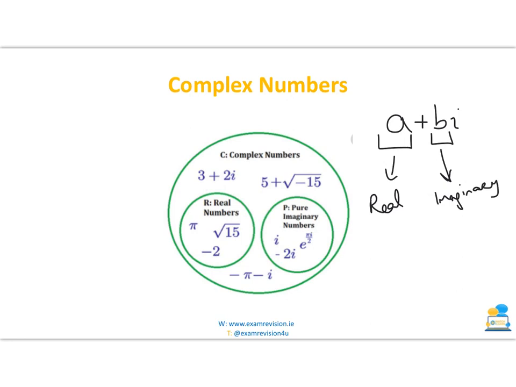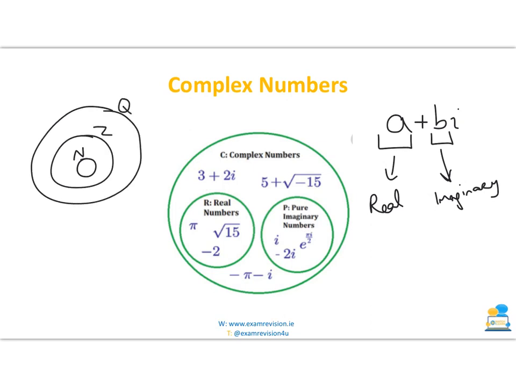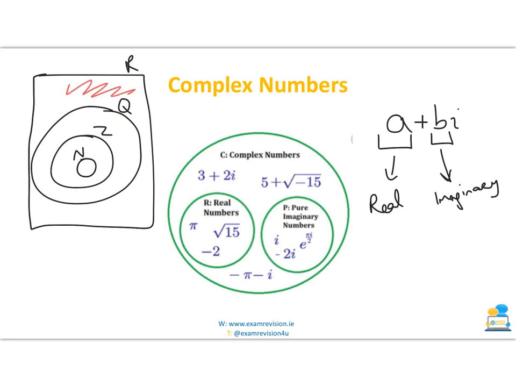And when we were in Junior Cert, we wouldn't have been dealing with complex numbers. Our knowledge of the number systems went up to real numbers, and real numbers are made up of irrational and rational numbers. So if you take it right back to your Junior Cert course, you would have learned about our natural numbers, and then you would have added in your integers, and then we would have added in our rational numbers, and then we would have had our universal set, which was our real numbers, and then out in this section out here, you would have had your irrational numbers.